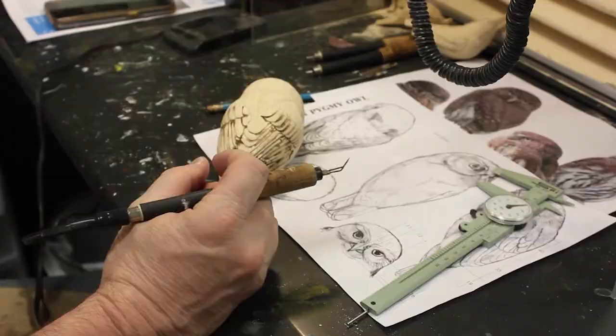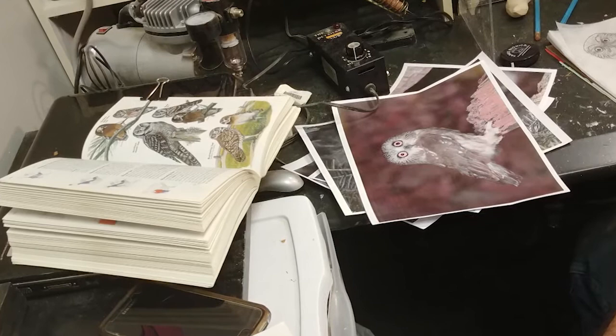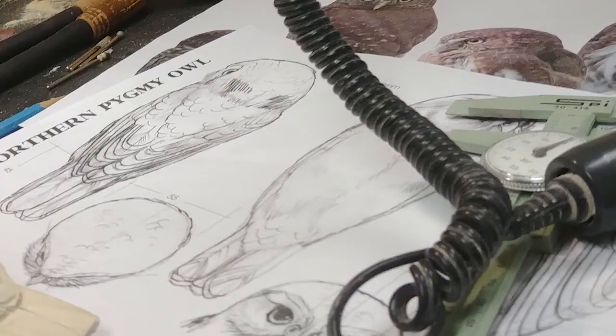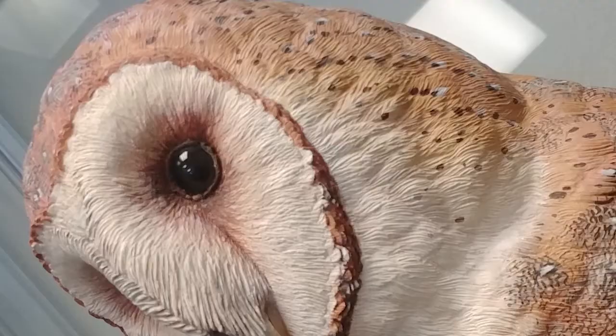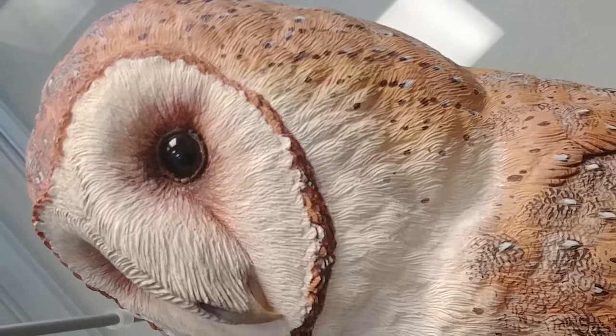The element of research into the carvings is pretty extensive because at the competitions we go to, the real bird is the criteria — the object is to make your wood carving look as real as possible. There are people out there that do a stupendous job at that, and you're competing against these individuals. So you have to research as much as they do. I shoot my own pictures, go out and do my own observations, sometimes do drawings, sometimes make a clay model as a kind of three-dimensional representative blueprint. And this is probably the most popular tool we use — this little micrometer. Everything's measured: how wide the beak is, how long this is, how far the eyes are apart, how wide the feathers are. You just get into all these itty-bitty details because it's there.